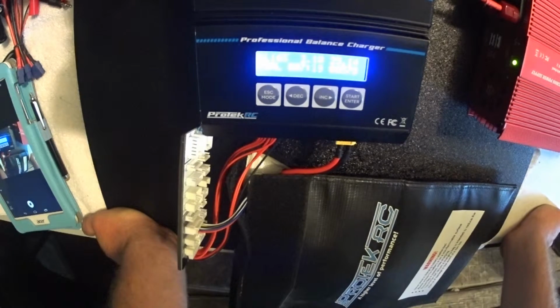One of the reasons I got this was just for the fact that it's got regenerative on it. I know the iCharger has it, and I know the Power Lab has it, but this one, Amain right now has them on sale for $109 from original $190, and I was also able to use my voucher, one of those little coupon codes, so I got this for like $100 and some change. Plus, it's 24 volt capable. I mean, even the 106, you can't plug into 24 volt.